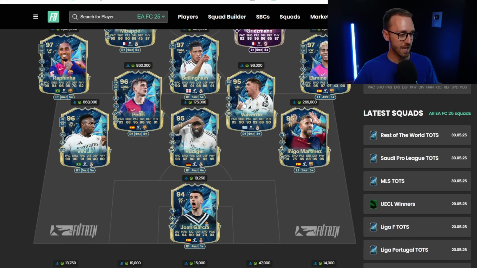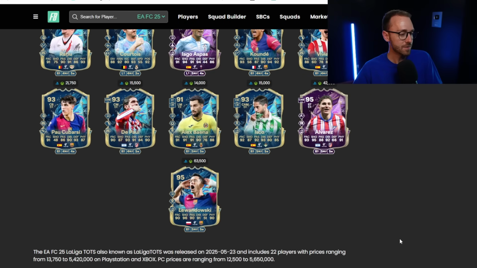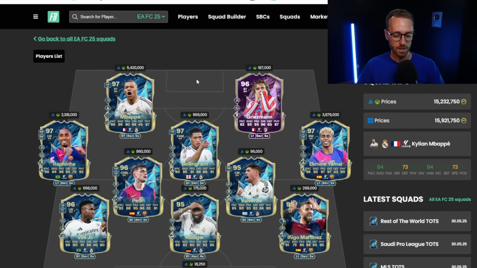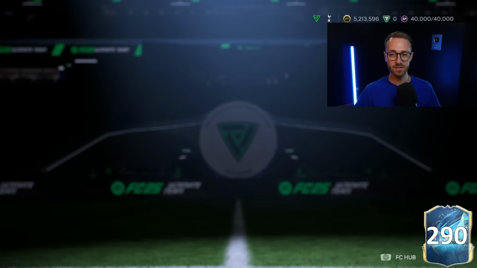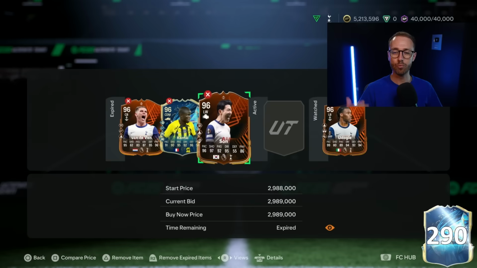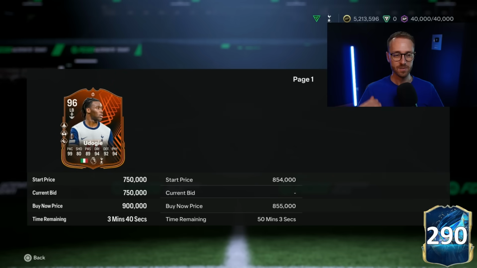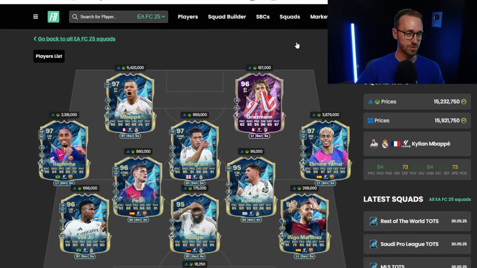Your lower tier cards like Valverde, Inigo Martinez, Rudiger, Alvarez and Lewandowski are still doing very good in terms of their prices, but you're starting to see the market of these top tier, more expensive 95 to 96 to 97 rated TOTS cards start to drop in price as people are anticipating them getting re-released in Ultimate Team of the Season, which is a very likely thing to happen. So you want to be very careful with those cards at this moment in time. Those would probably just keep dropping.